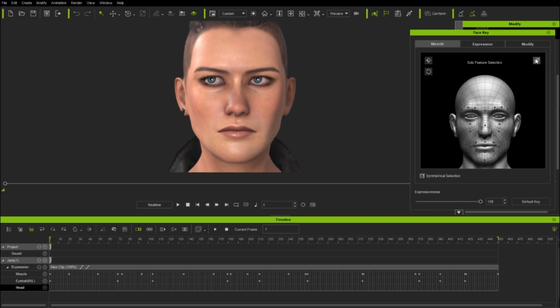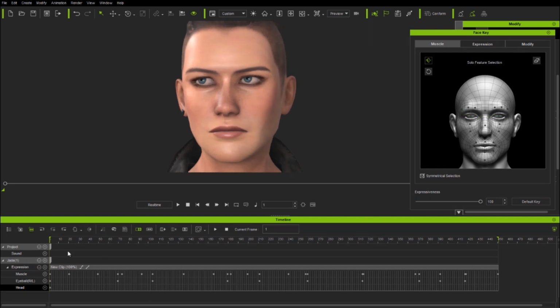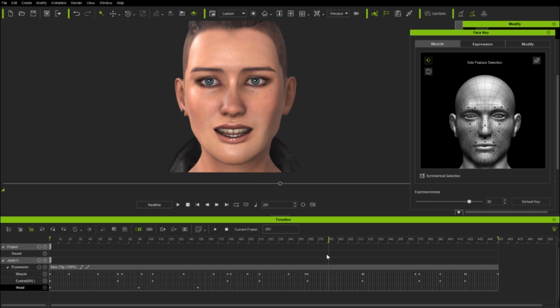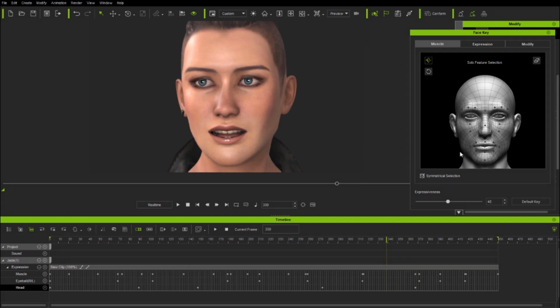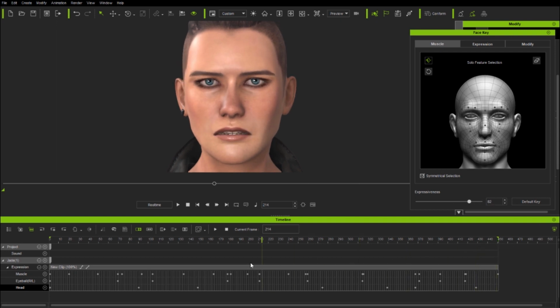In terms of head motion, this generally follows, or at the very most, moves at the same speed as the eye focus. So I'm just putting a few general keyframes in here to match up with the eyes. Now both eye and head focus can also be controlled by the look at function on the modify panel. And there are lots of other ways of controlling head rotation too, but here I'm showing you the simple face key method.